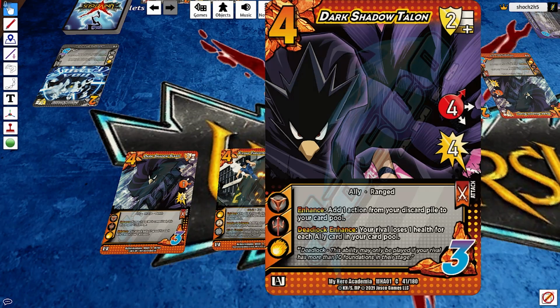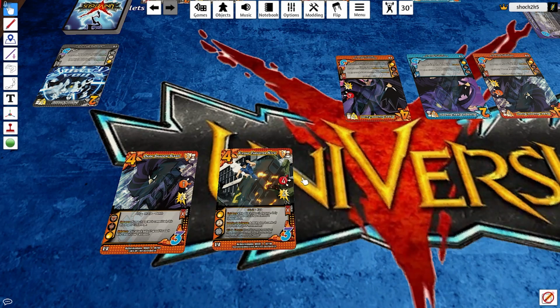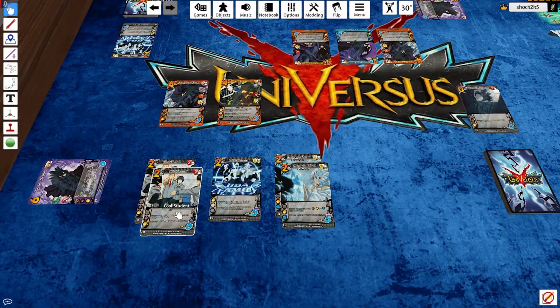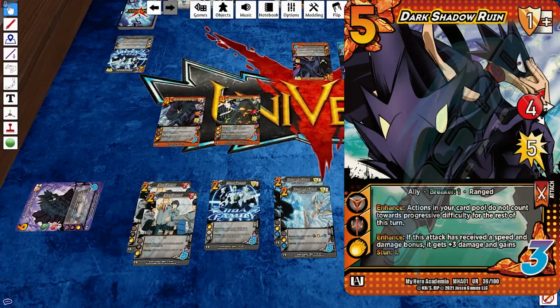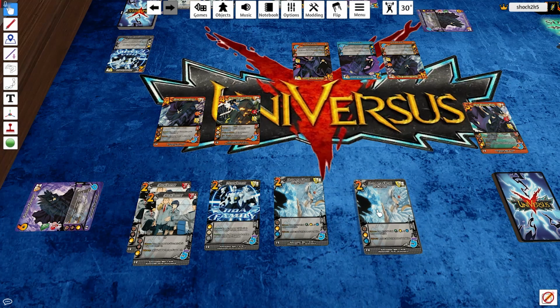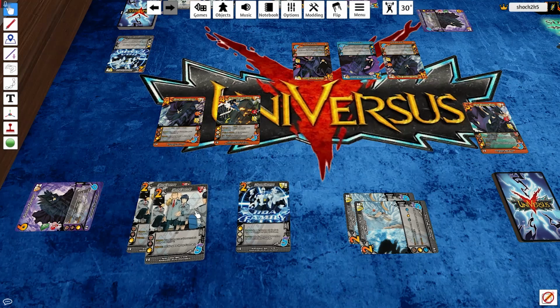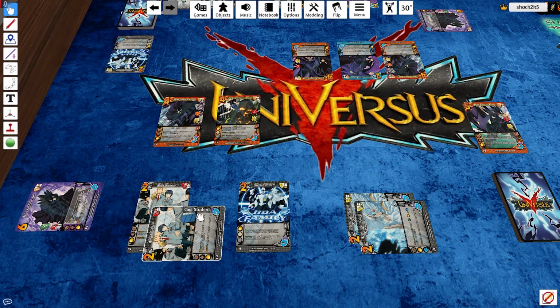So we increase the speed of Dark Shadow Talon to 5, so it's a 5 speed. Flying Thruster Kick has a block difficulty of 1, so that is going to be a 6 that we need to pass in order to block this attack. We pass a 3. So that's not great. We're 3 short of blocking. However, we're not done yet because we can commit our foundations in order to add to our check. So I'll commit an Irrefutable Force of Nature for 4, another one for 5, and then I'll commit a Cool Student to get us up to 6. So now we have successfully partially blocked the attack and we can move forward with the damage step.